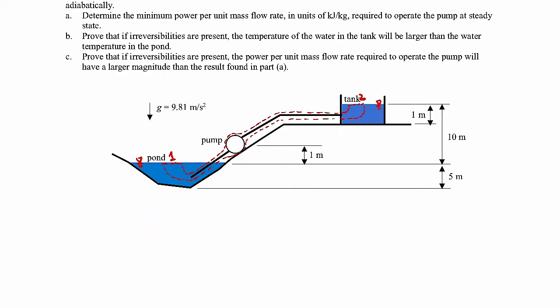Now the reason I'm choosing those as free surfaces is because I know the elevations of those points well. You'll notice that down here where the pipe is, I don't know that elevation. So if I use that as my point right at the inlet, I wouldn't actually know where the elevation is. Similarly, I don't know the elevation of that point in the pipe there, but I do know the elevations of the top and bottom surfaces, I mean the pond free surface and the tank free surface.